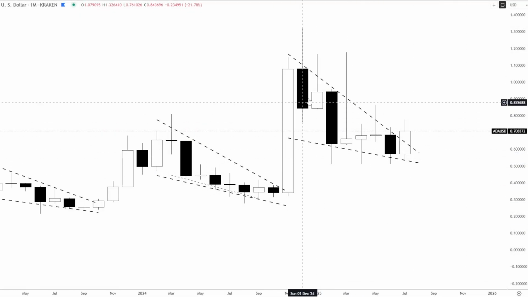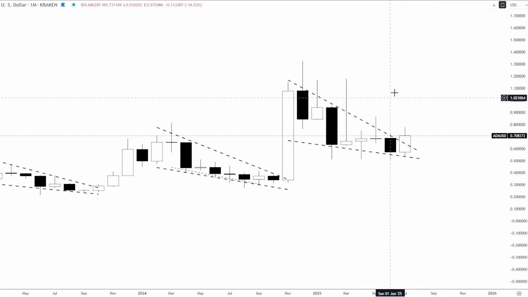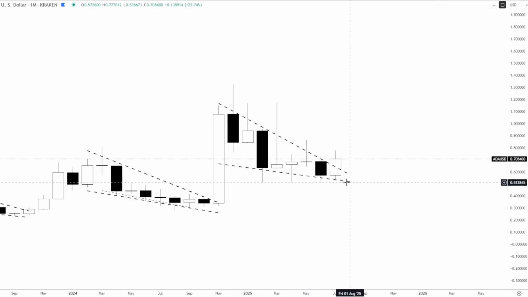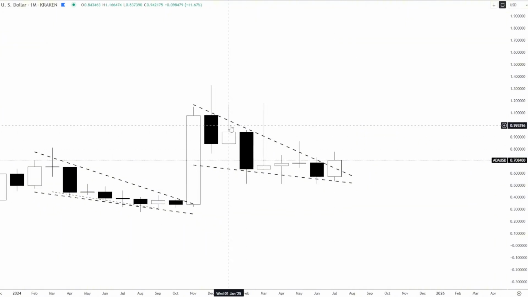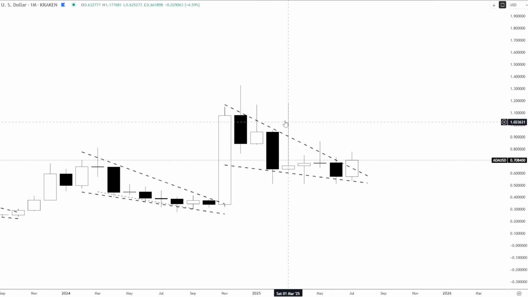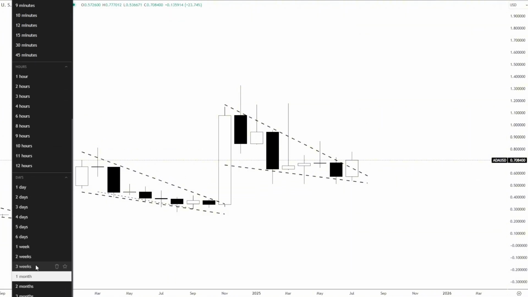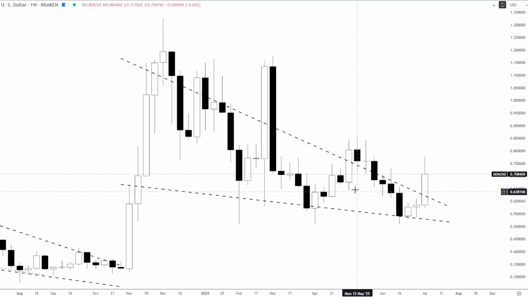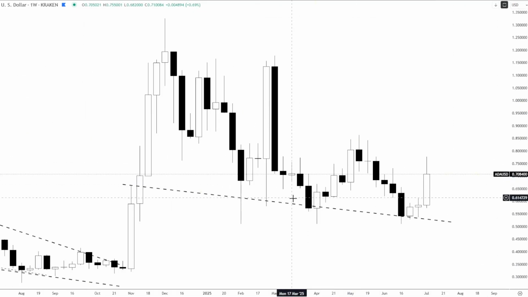Now let's have a more detailed look into this wedge, right? Let's try to dissect what happened over the last 6 to 7 months. Overall this is a complex correction. When a formation trader sees a wedge, we Elliott wave traders see a more detailed version of it. We see a complex correction. So we saw an ABC here, a connective wave, and another ABC. That's not very visible here on the monthly chart. Let's go into the weekly and label it real quick.